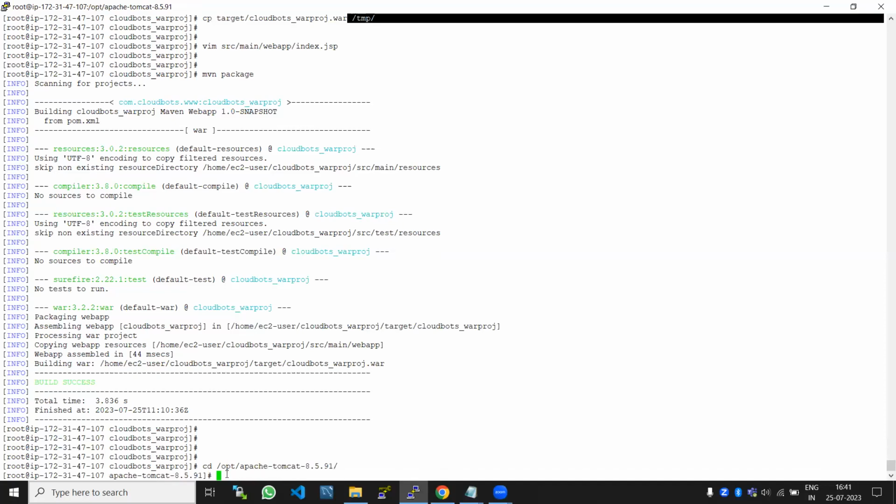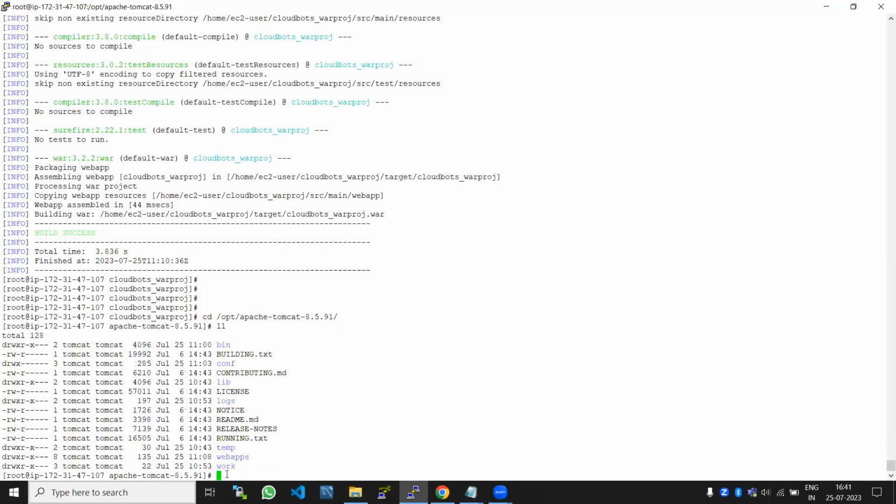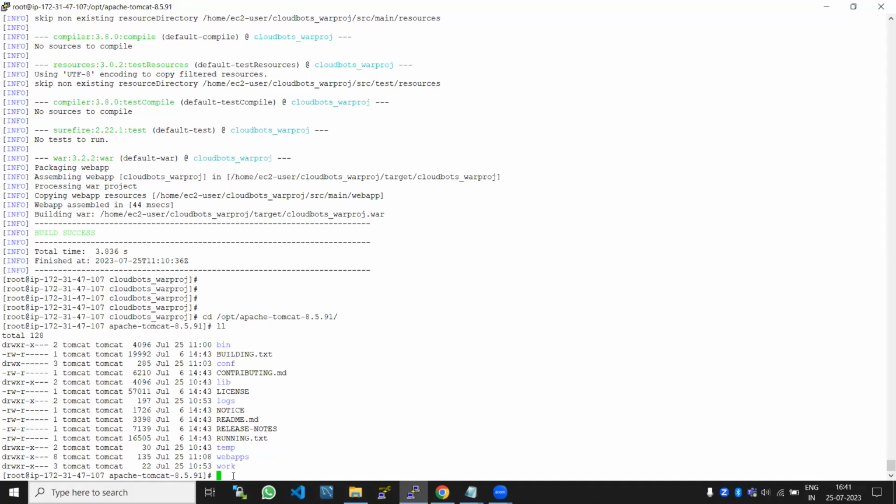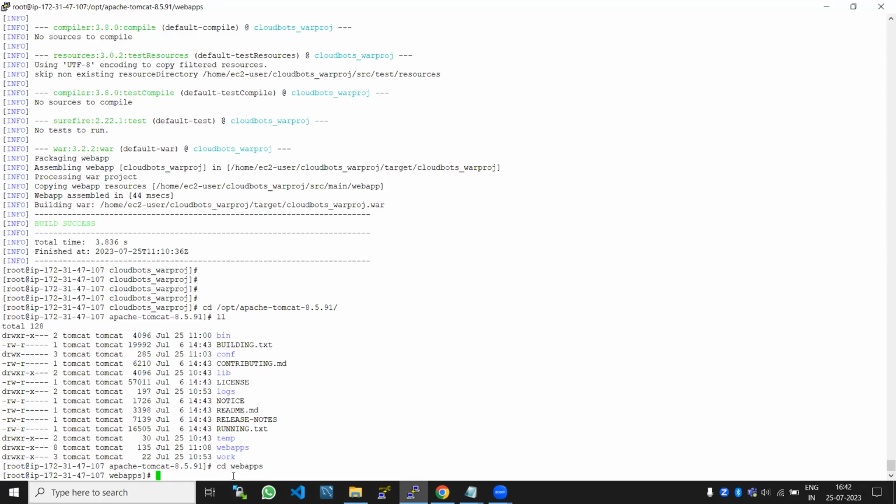Once you are in this tomcat folder, if you do ll, here you can see webapps. Let's go to webapps.